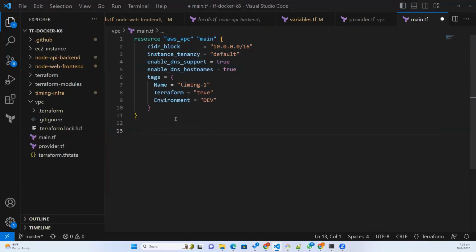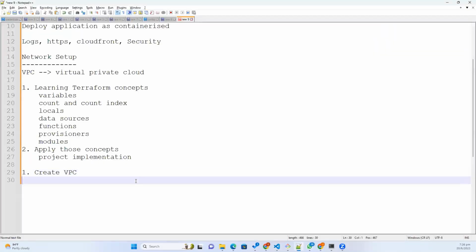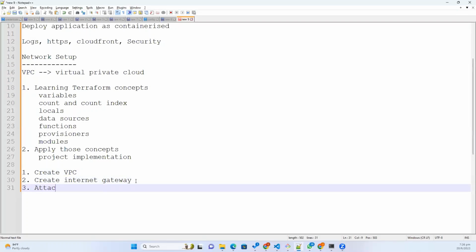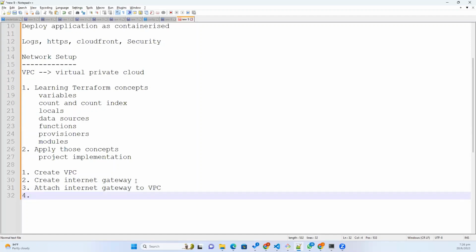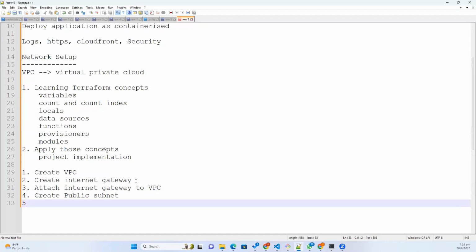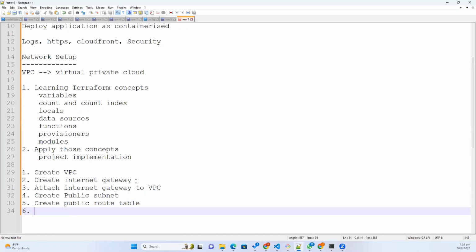So next thing, what we do, create internet gateway, right? Create internet gateway, and then attach internet gateway to VPC. Internet gateway is nothing but a modem. You are attaching a modem to the network, like your home, and then create public subnet. Create public route table. Create private subnet.